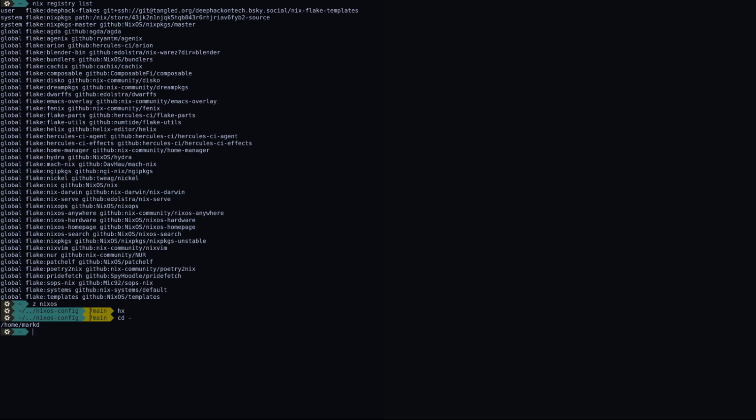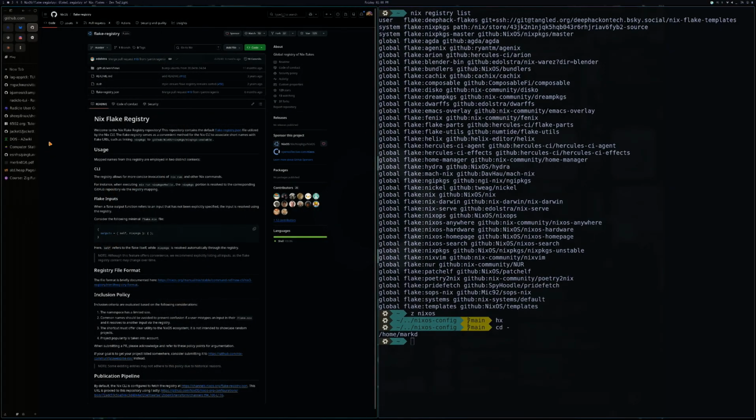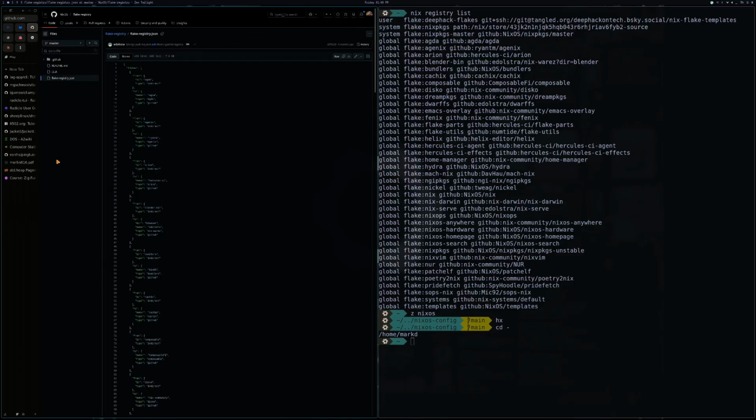Now, the global one, you don't usually have direct control over. That's actually coming from here. By default, if you don't try to override it, it's coming from the NixOS flake-registry repo on GitHub, and we can open up this JSON. This is a definition that all NixOS machines are expected to have.